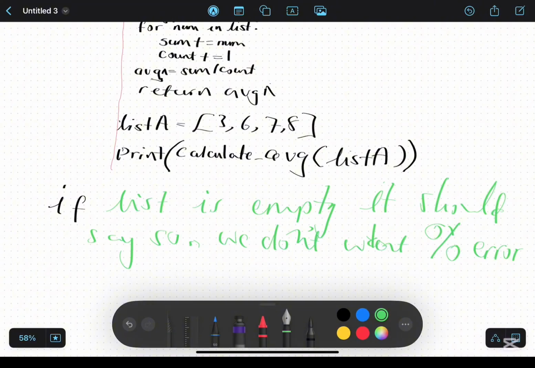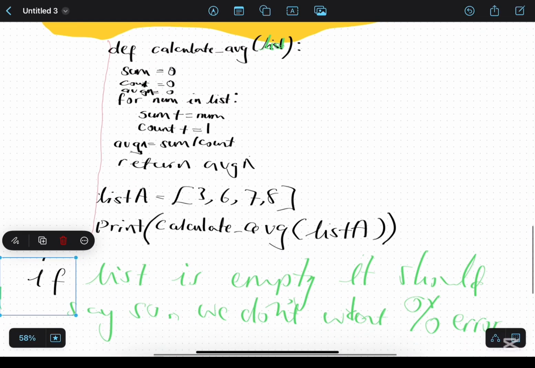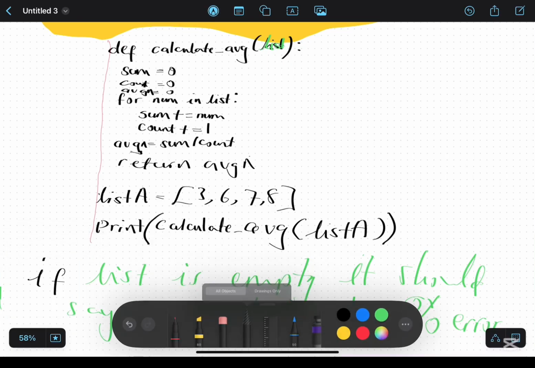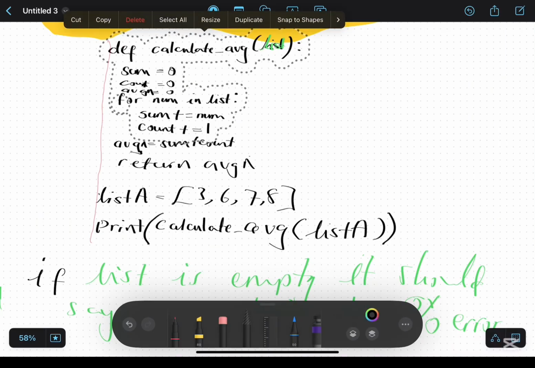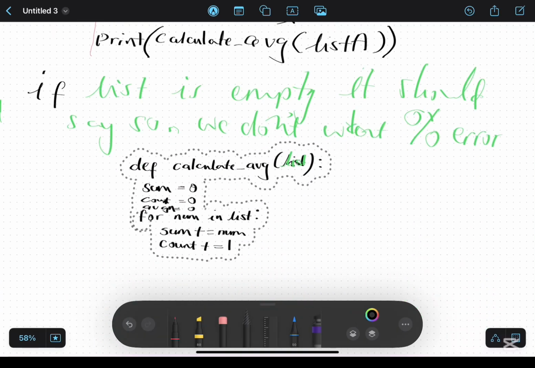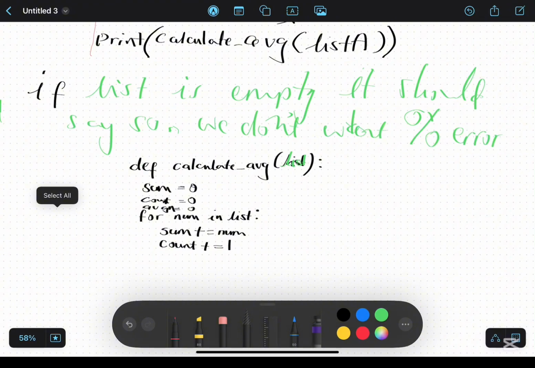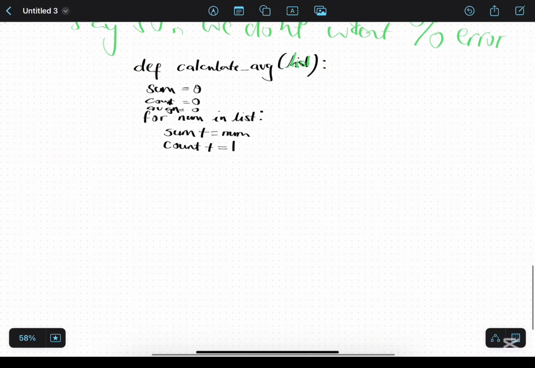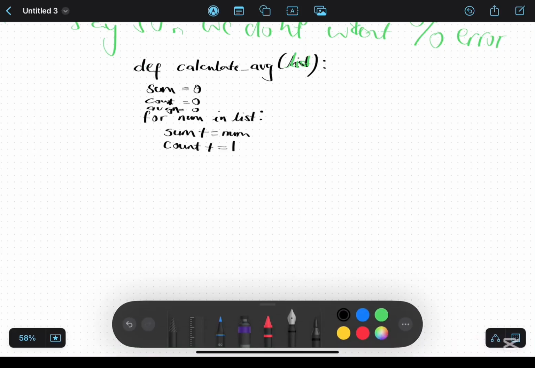That means that after you have done this for number in list segment, you have to introduce a for loop. So let me try to select our segments and introduce what I want to introduce there. So sum, count, right? So that we can have that there. And then let me write something there. So over here we have count.